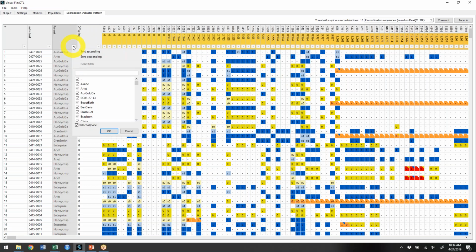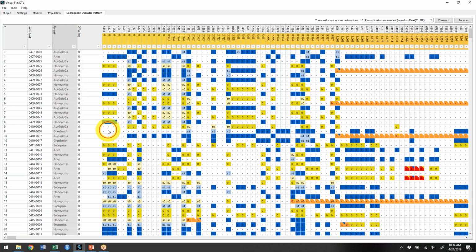You can filter these columns, and the filtering looks very similar to what's happening in Excel, although it is not. So if I want to filter here for Ginger Gold, I could say, oh, it's here. And if I would select OK at this point in Excel, I would only see my Ginger Gold offspring. If I do that here, I click OK, nothing happens. Why is that?